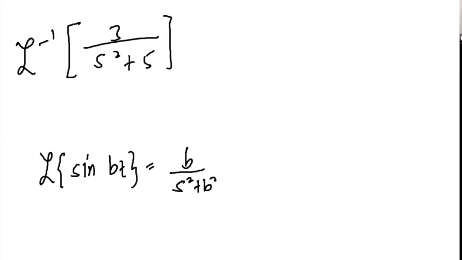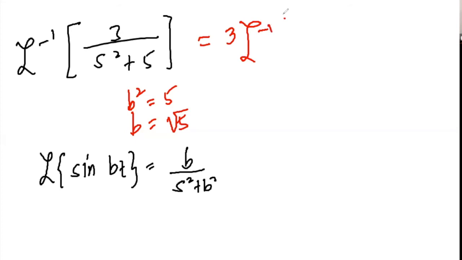So as you notice, our b squared here is equal to what? 5. So if we take the square root of both sides, we have b equal to square root of 5. Now, what we do is put the constant before. So we have inverse of, so what have we here? We have s squared. Let's follow this formula. What is our b? Square root of 5. So square root of 5 squared is still 5. We did not violate anything or any rule here.